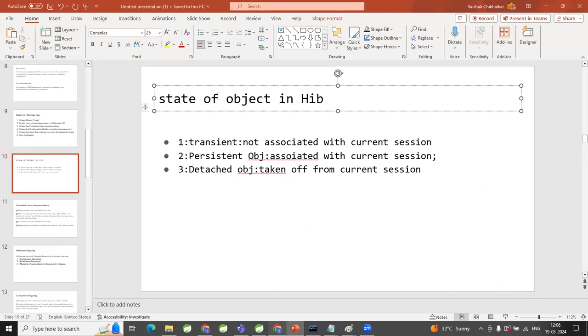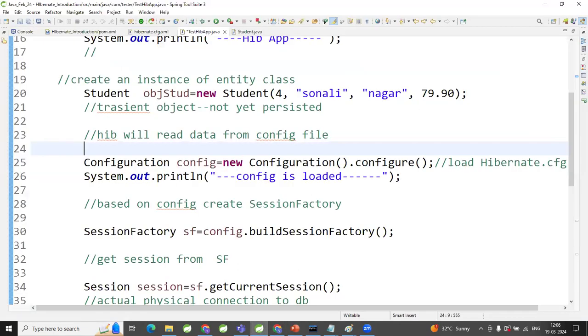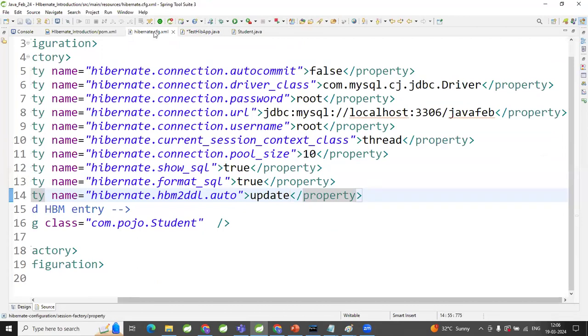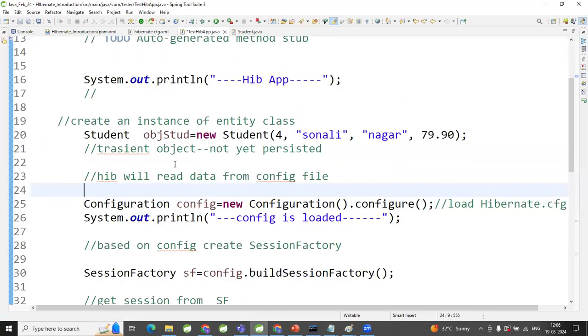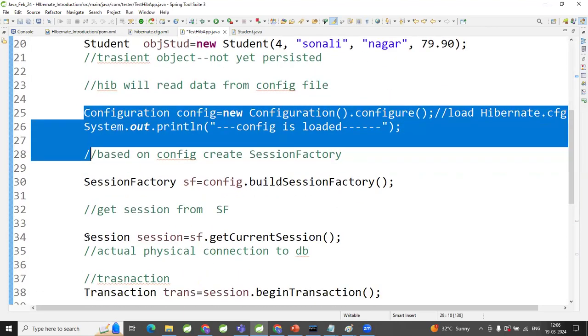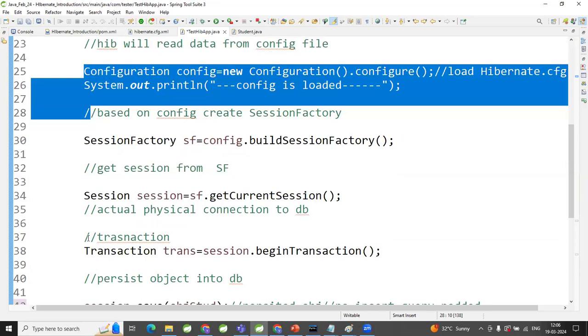So let's revise again how the Hibernate application works. Hibernate.cfg.xml has information about the database, POJO classes, and the tester class. If I want to create one more new class, for example a book class, to store book-specific information in the database, I have to go through these steps again, correct? Build session factory, get current session and all. I have to go through this.